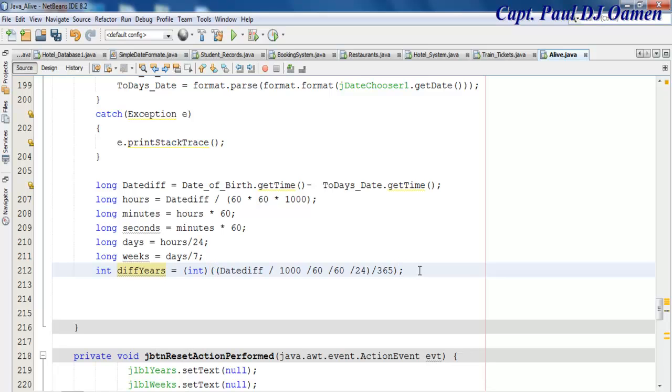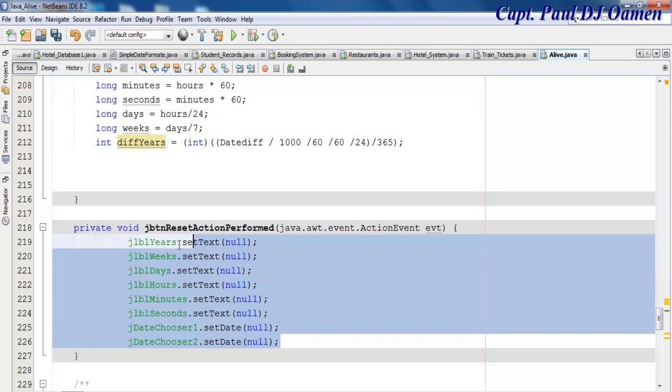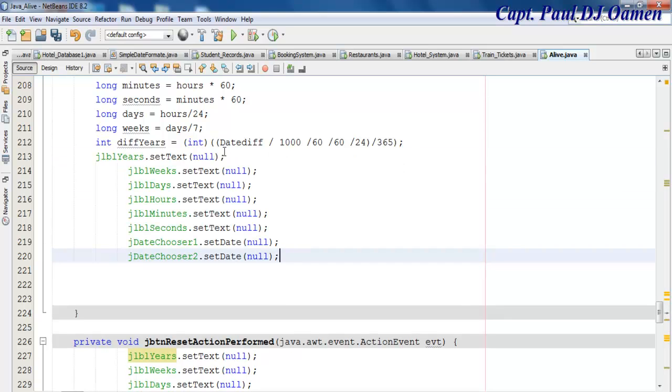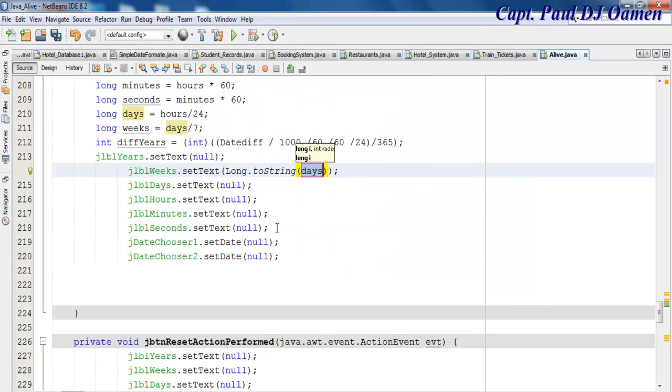Now that is taken care of, now let's come in here. I'm going to copy all of these so that we can insert all our answers in there. So now come in here, paste this here, and then we modify it. So that's going to become, let's clear this and just say long dot to string, yeah, that very one. And what is that going to be?